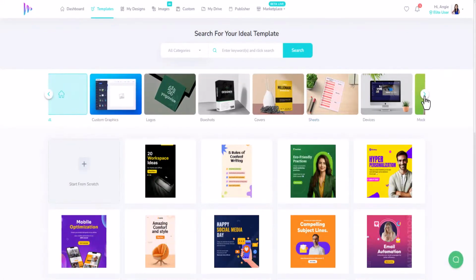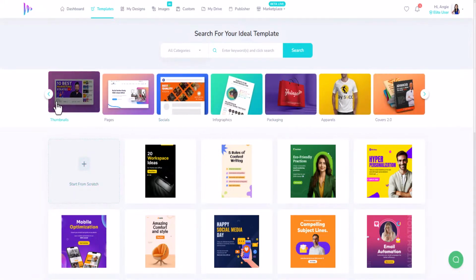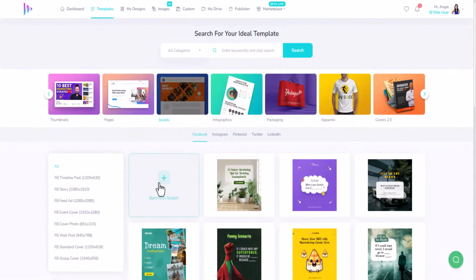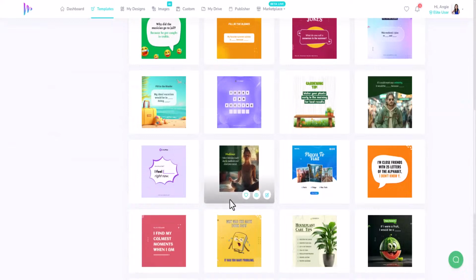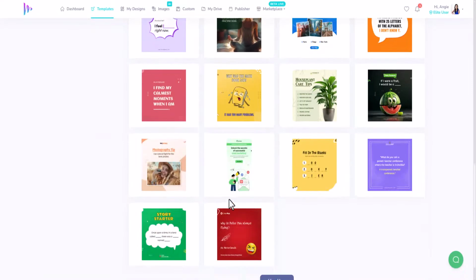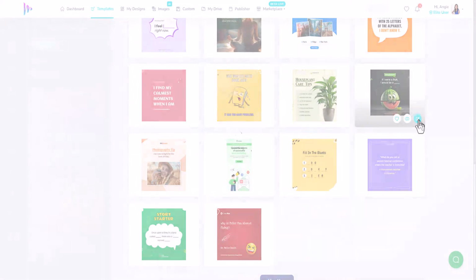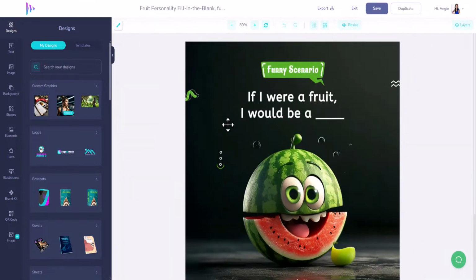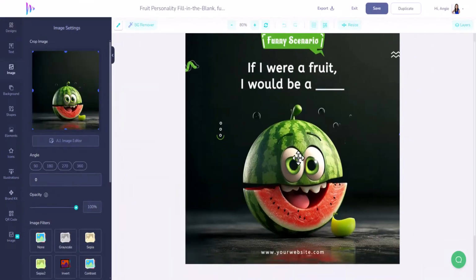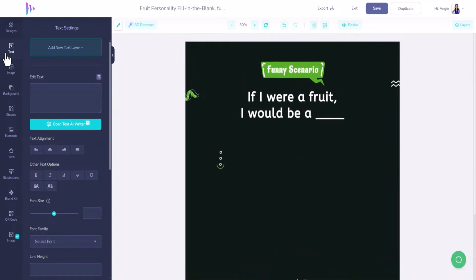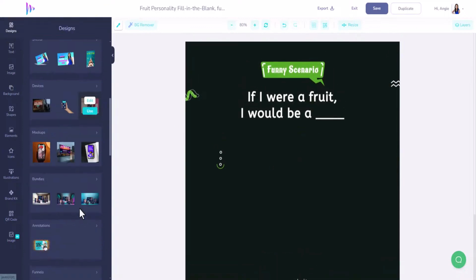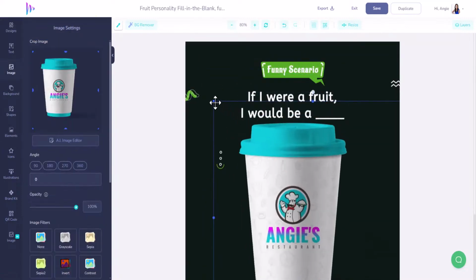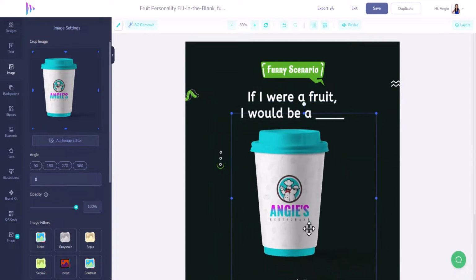go to social media. Let's see, marketing, oops, socials, here it comes. We can look for a really cool kind of background that would look really good, and click on maybe this one. And what I love showing you is taking some of the ones that you may think, what are you going to do with this? And just making it your own. So if I wanted to delete that, right? And I can add my design. Let's go to my packaging cup. Let's see if it's in here. There it is. Click use. There's my cup. Now, what if I wanted it to be on something?